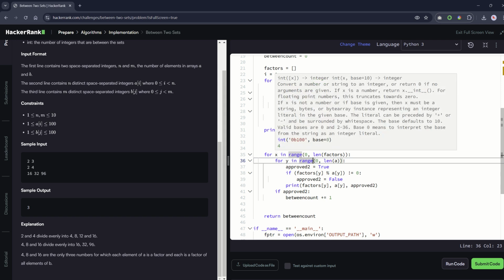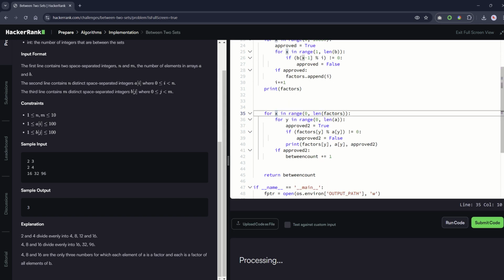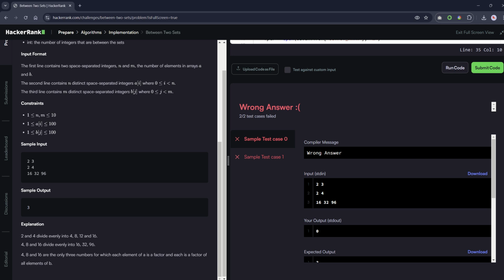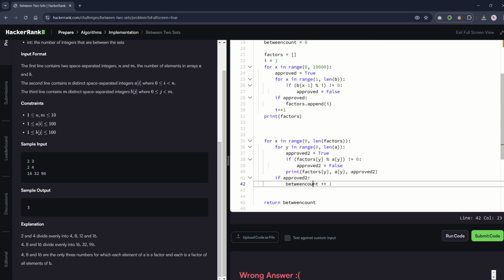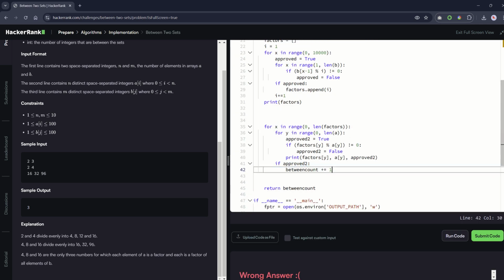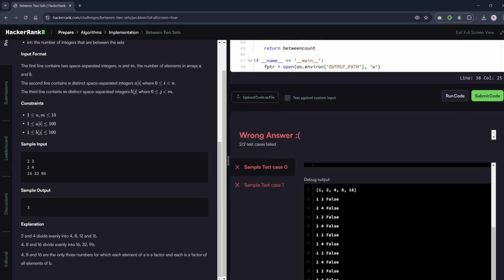So for x in range, let's try. I added the if approve add between count inside the first for loop. Proof 2 equals true. So factors y, it's going to start at 0. So factors y 0.